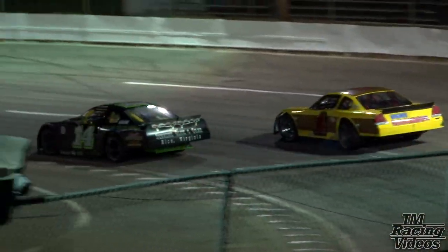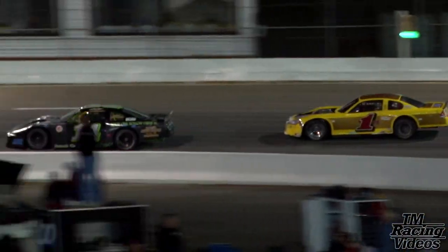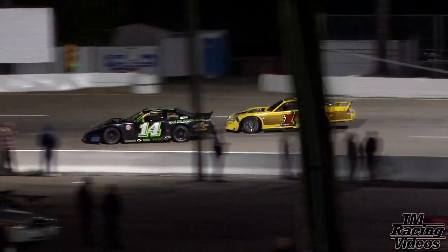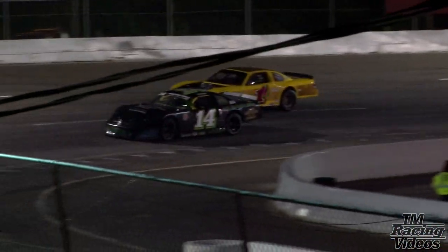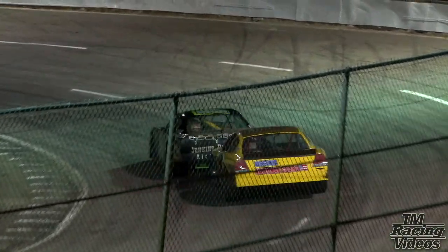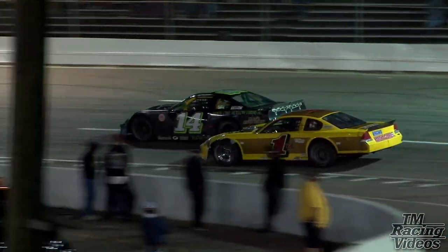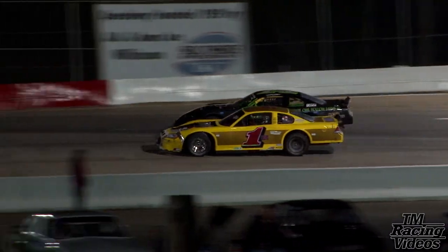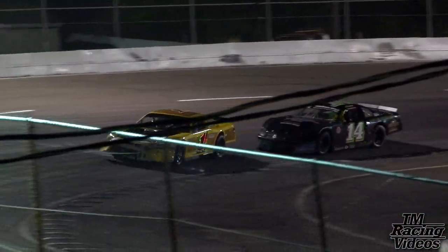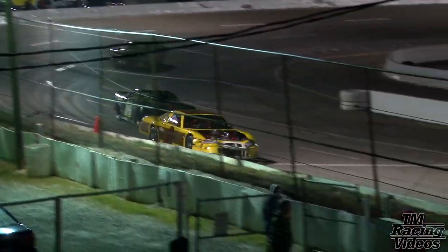Best battle on the track right now is for the sixth position. Dusty Ellington and Lynn O'Neill have been going at it back and forth for the last few laps. Lynn O'Neill trying to go to the high side of the track to pass Ellington. Ellington's able to kind of keep him at bay. Again, Lynn O'Neill is doing everything he can to get by the 14 car, right all over the back bumper, and he gives him a little nudge right there, lets him know he's there, and Lynn O'Neill kind of gives him a little bump, and he will move into the sixth position. Dusty Ellington, though, right there at his tire tracks.